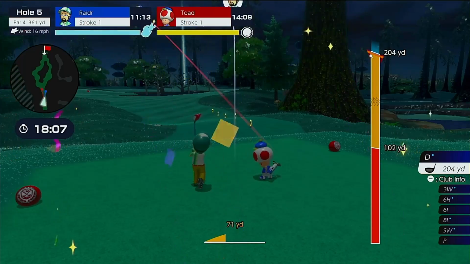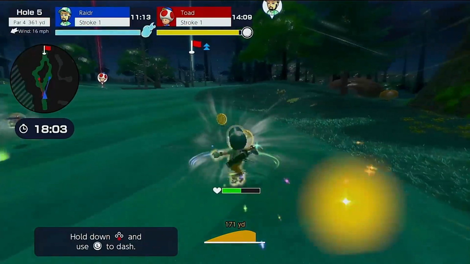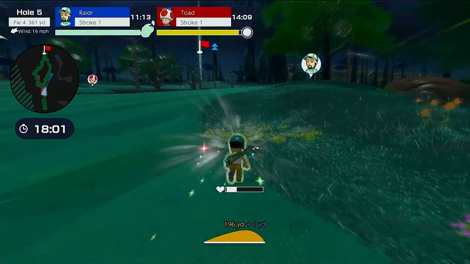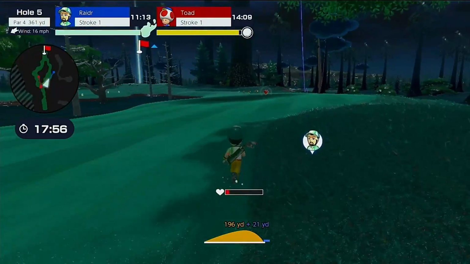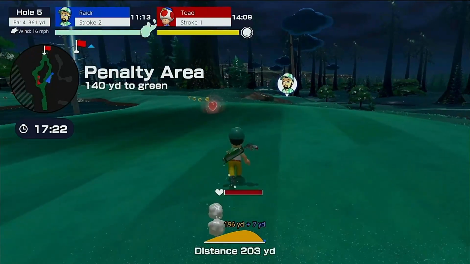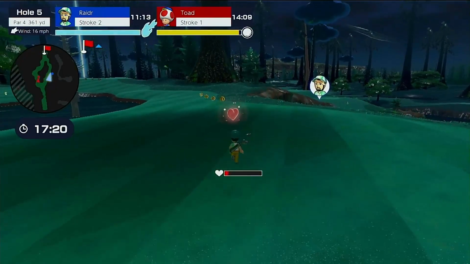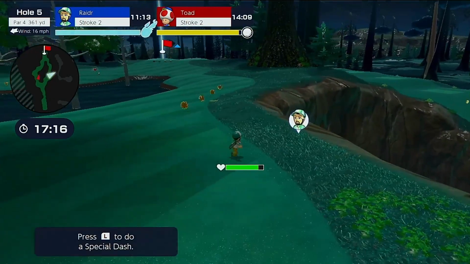Nice shot. Get a little spin going to counteract the wind. Hopefully we can land on the fairway here. Oh wow, we really spun it. Oh no. Where'd the ball go? Is it in the water? I think it is. That was not so good. Looks like we spun it too much.